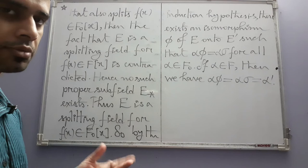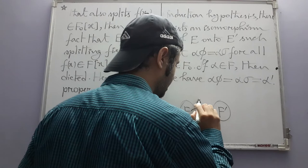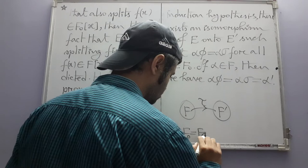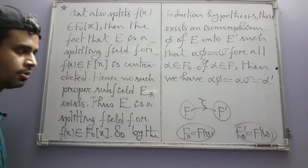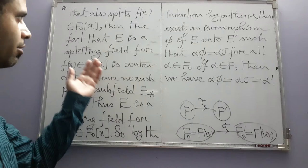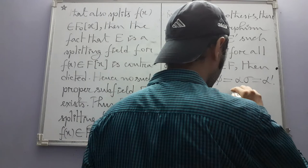You see, originally we had our fields F and F prime, and originally we had an isomorphism tau of F onto F prime. But now we are not considering F and F prime, we are considering these extensions. And between these extensions also there is an onto isomorphism which is not tau, it is sigma. In fact, that's what we got from that result. Now you understand what I'm talking about. This isomorphism, just like the other ones we saw there, satisfies this thing.